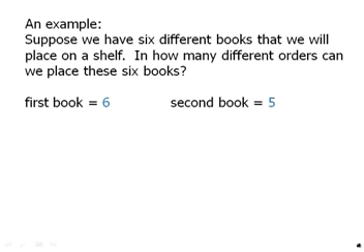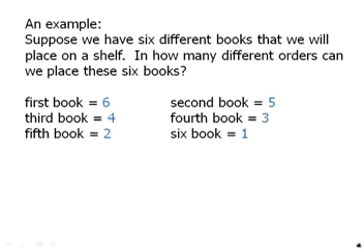And so forth on each choice. On each stage, there are fewer choices that I'll have because books have already been put in the slot. So the third book I'll have 4 choices, the fourth book I'll have 3 choices, the fifth book I'll have 2 choices, and by the time I get to the last book, I'm only going to have 1 choice because 5 books are already going to be in place, and I'm just going to have that one last book, so I really will have no choice at that point. And so n will be 6 times 5 times 4 times 3 times 2 times 1.